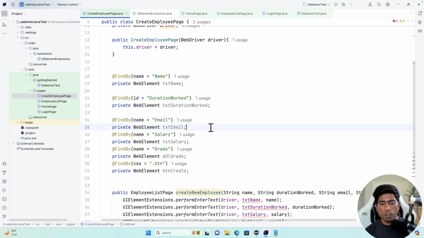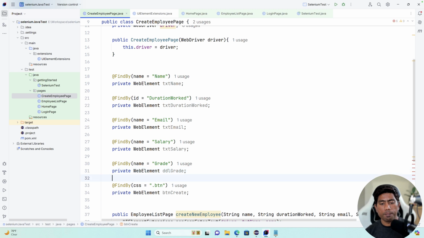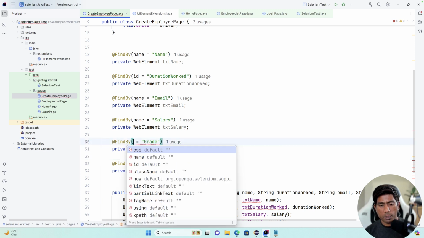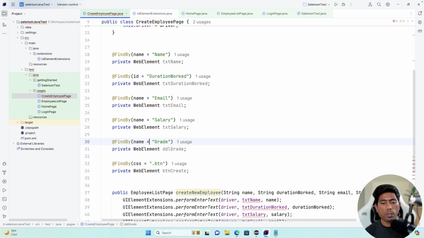So this code looks like a lot of lines of code, but it is more readable compared to the previous approach. Again, whether you want to go with this approach or not depends on you, how you want to do it. But people prefer to use this way as well because it is even more readable and you can put all the locators here. Also, if you want to say XPath, you can just type XPath and it brings you up. If you just press Control Space, you see all the different types of locators that you can use, like CSS, name, ID, class name, link text, partial link text, tag name, and all those things. So everything comes in over here for you. You can do pretty much like how we use By.name, By.className, By.xpath.